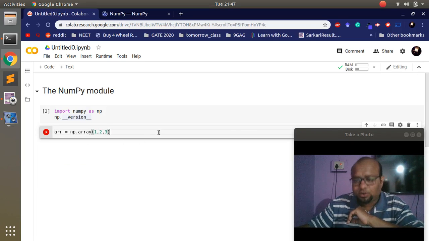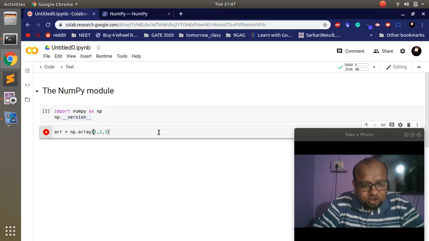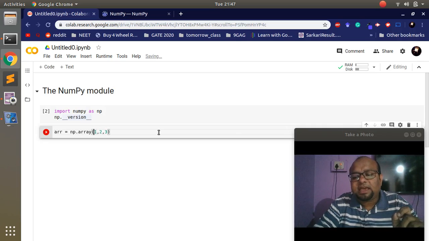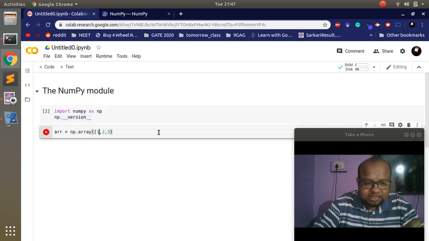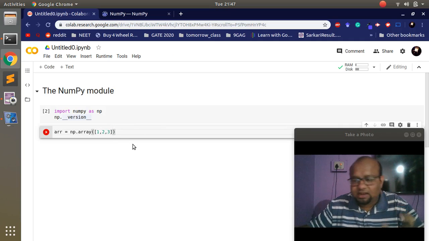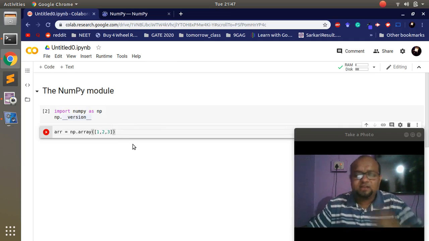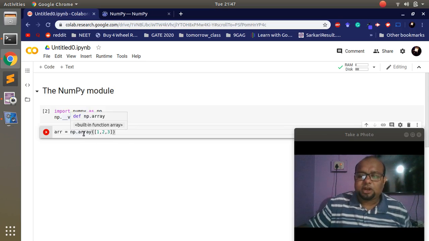So what do I do? Alright. The error is because when I try to create a NumPy array, I will have to pass the elements that I want to create using a list or a tuple. Previously I had given the elements directly as parameters to this array method.